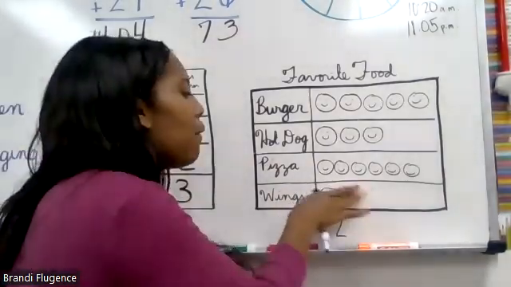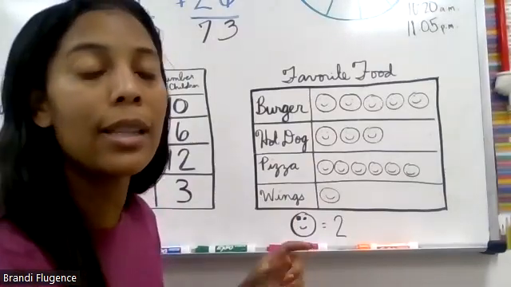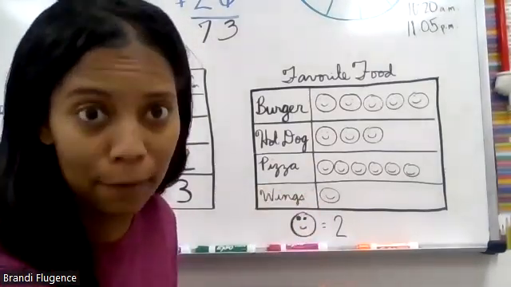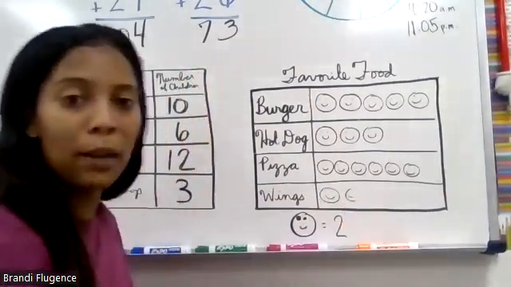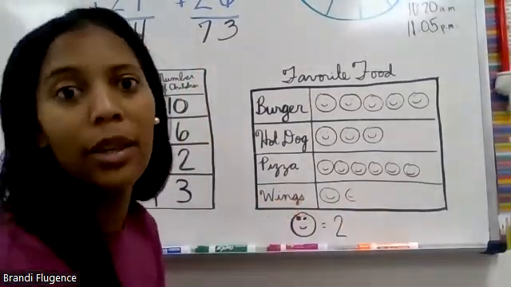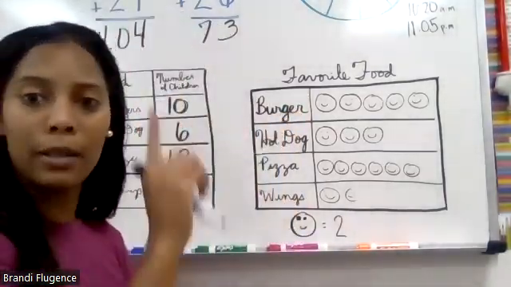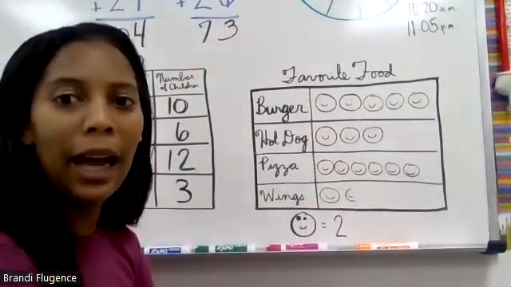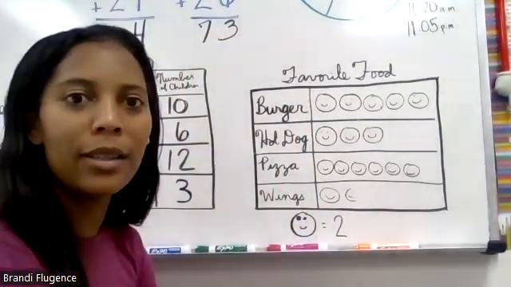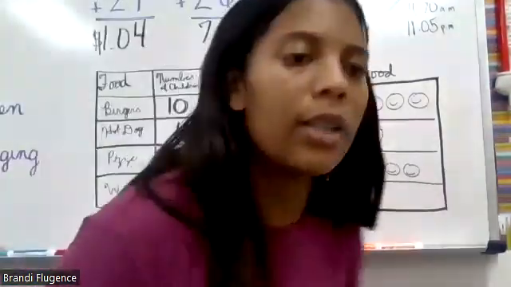3. So guys, whenever it falls onto an odd number, what you'll do is put in a half. So I have 2, and then I'll put half a smiley face to show 3. Because a full one is 2, so we put a half to say 1. So 2, 3. Got it? Y'all got what I'm saying? Okay, so go ahead and get out your book. Lesson worksheet 82. Let's do it in our book.